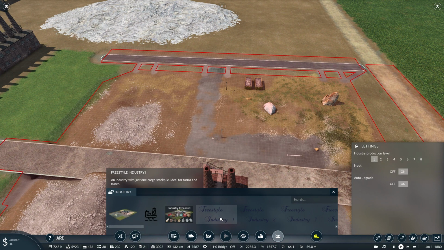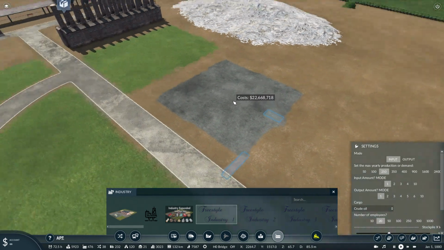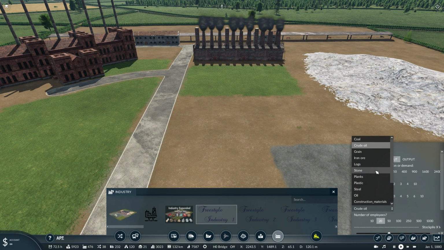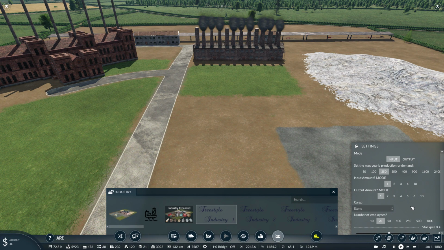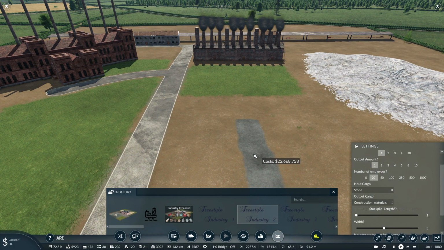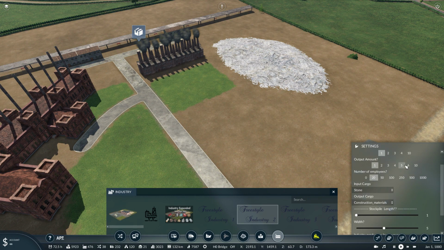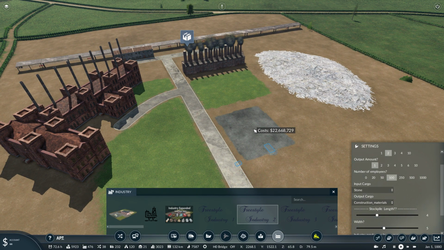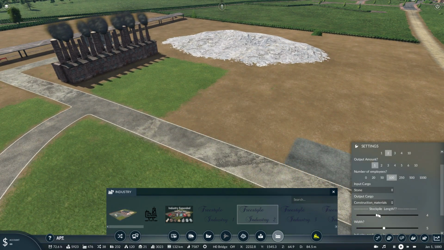So if I go ahead and stick the industry in here, I'm going to say that this one has an input of taking stone and an output. Oh, I need something that's got input and output. There we go. Input and outputs construction materials. And we'll try and figure out, what's this? So should we go 1 for 1, or should we say every stone gets us 2? No, every 2 stone. So you have to refine it and do something to it, and we can have 100 employees here because it's a pretty big place, and we'll make a decent sized stockpile here as well.